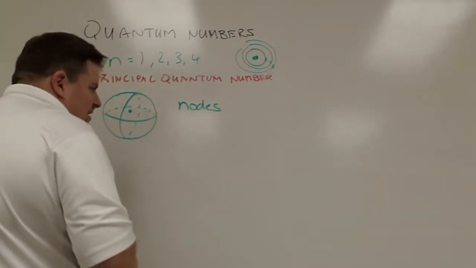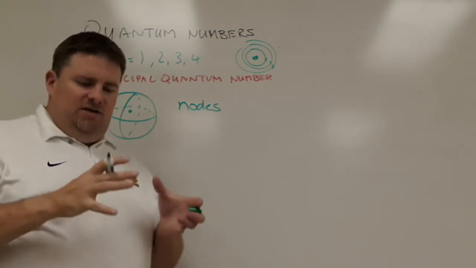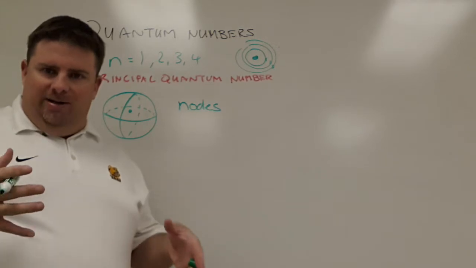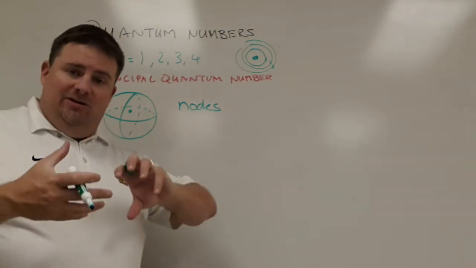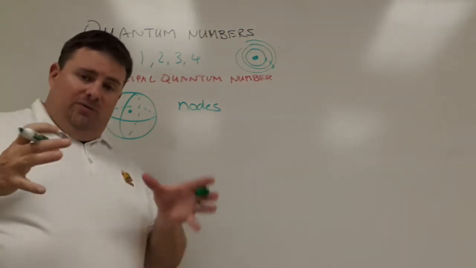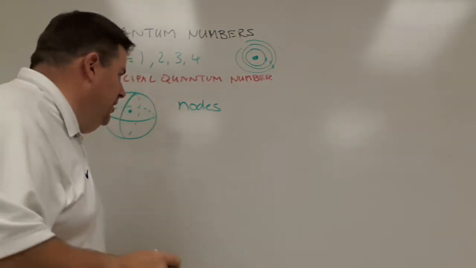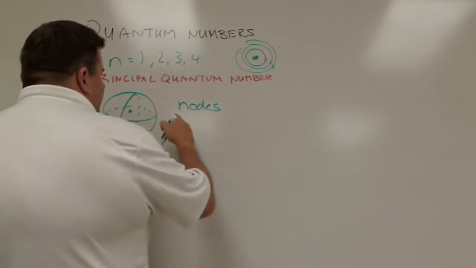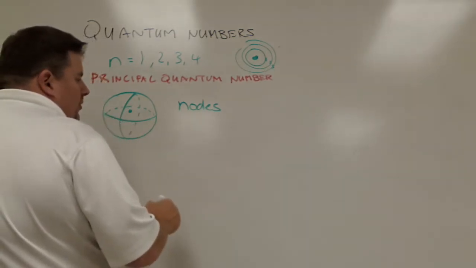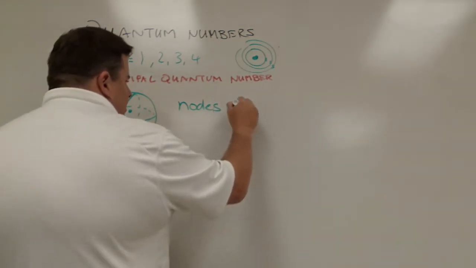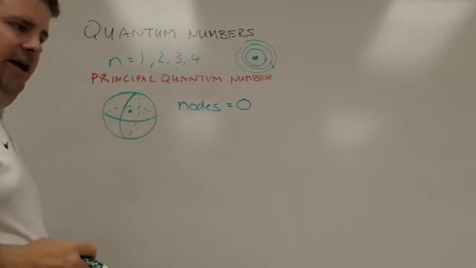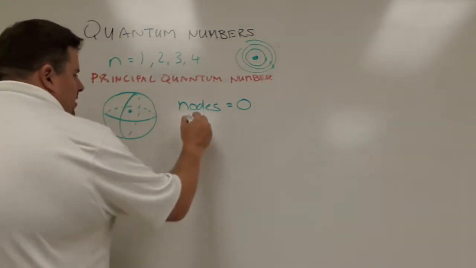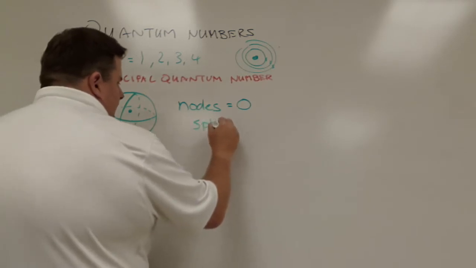And then think about this as a balloon. Okay, so I've got a sphere. Are there any nodes in a balloon? No. How do we get a node in there? Well, we take the balloon and we twist it. And we twist that balloon. There's a point where the two pockets of air exist, okay? And that would be a node. But in this case, for the first orbital, our node is going to be essentially 0, okay? And anytime a node is 0, it's always going to be the same shape. And that's that spherical shape.